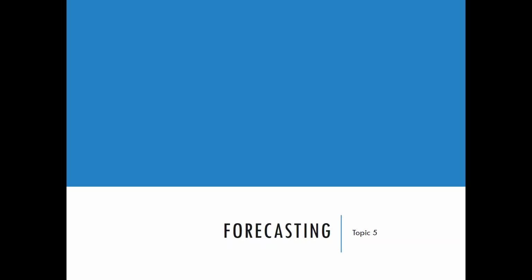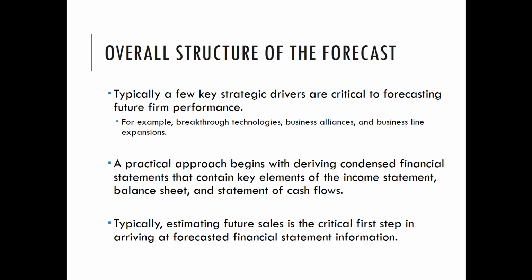And then finally, we did forecasting, which we did last week, so it should be quite recent in your memories. The idea here is that forecasting is effectively the first step in actually valuing a business, and all the things that we did before then is to try to help us to forecast a firm's performance in the most appropriate way. Generally speaking, what we say is that there is generally some form of a driver behind a firm's future performance, and these tend to be to some extent strategic drivers or just some operational drivers. So for example, what we're looking at here is really what can impact the firm's future performance. If I look at airlines, I'm generally going to be looking at fuel prices.